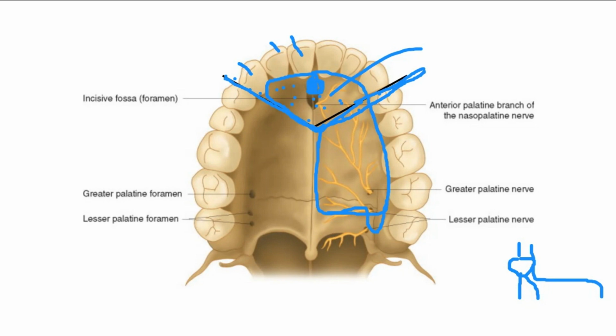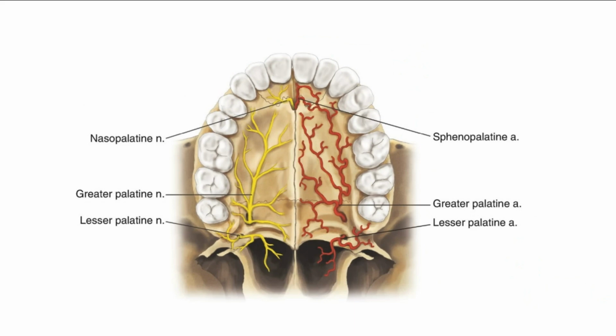Anything else? The other 5 teeth, the 2 premolars and the 3 molars, anything medial to those is the territory of the greater palatine nerve. Lesser palatine is not the most important. It feeds some soft tissue that's not important for our anesthesia. So we're focusing on those 2, the nasopalatine and the greater palatine, and we talked about the distribution. You can see it again here. This nerve right here is the nasopalatine. This is the greater palatine, and this is the lesser palatine.